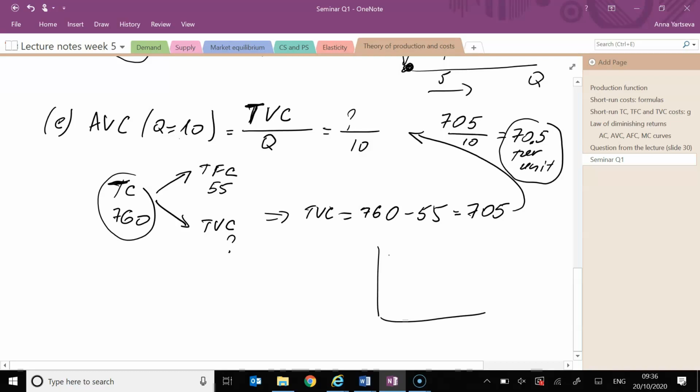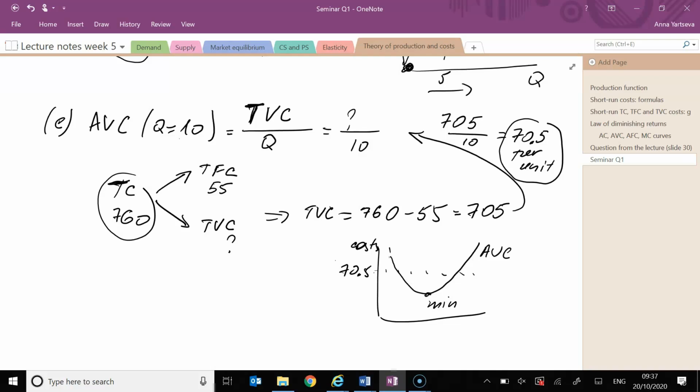Again, average variable cost will have a complex shape. It will have a U shape. There will be some point of minimum. We don't know where it is, but we know that for our particular level of output, we will be producing with this particular amount. So we might be somewhere to the right of minimum, to the left of minimum, we don't know. But we will be producing somewhere at this particular level. These are our costs, average cost per unit, variable cost. Could be below minimum or above minimum, we don't know. Any questions at this stage?